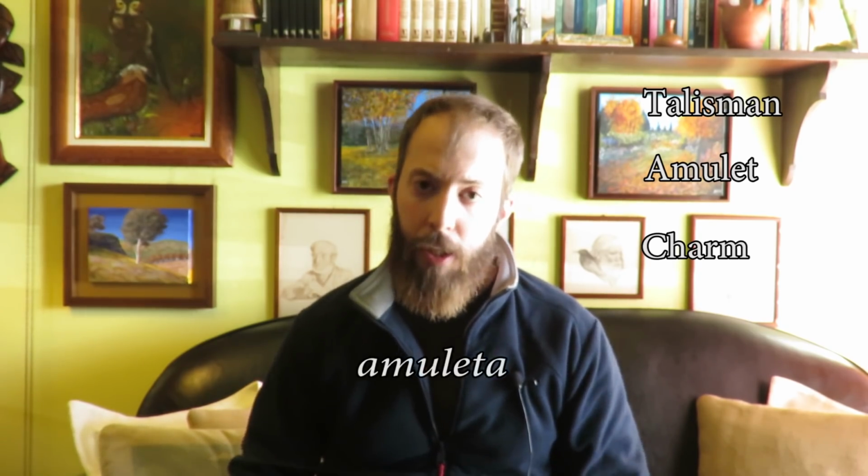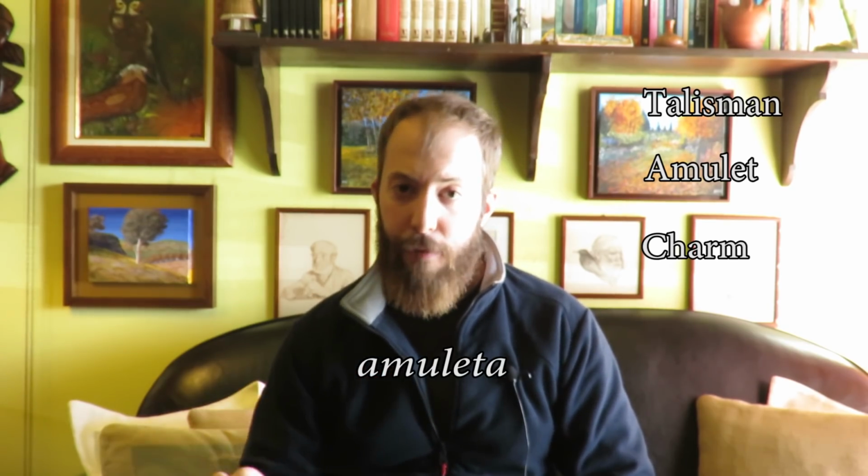But what exactly is a talisman? What makes it different from an amulet or a charm? Aren't these three categories the exact same? The word talisman has its linguistic roots from the Arabic, which is a description for magical stones, rings, or other objects often labeled by the Romans as amuleta. On the other hand, the word charm serves to also describe the exact same type of objects, but can equally be applied to a spoken or chanted spell.